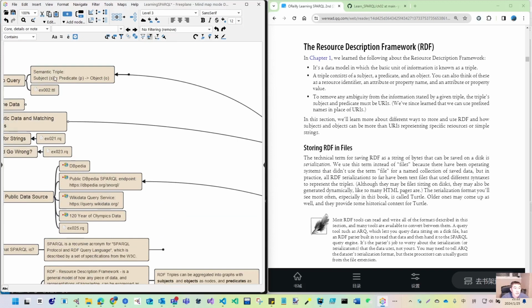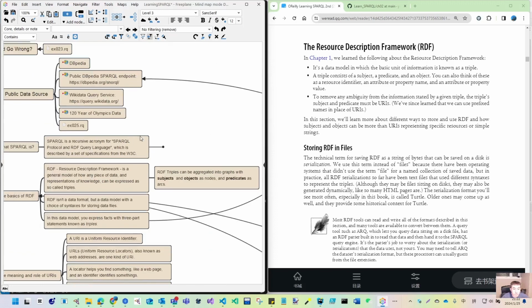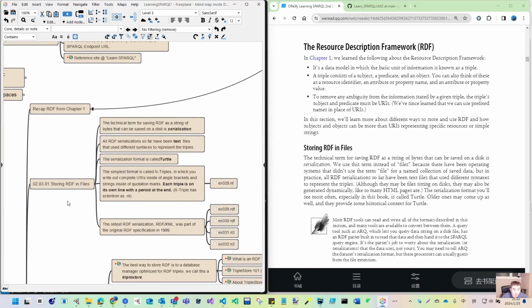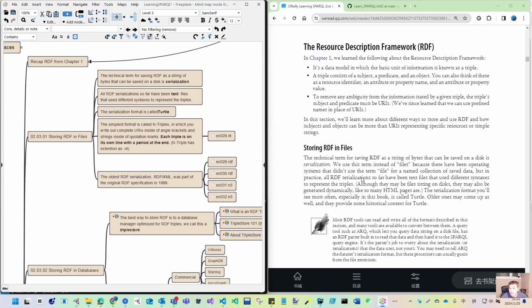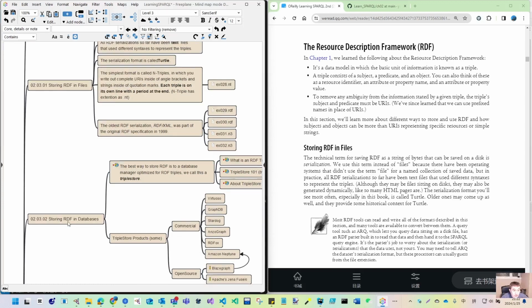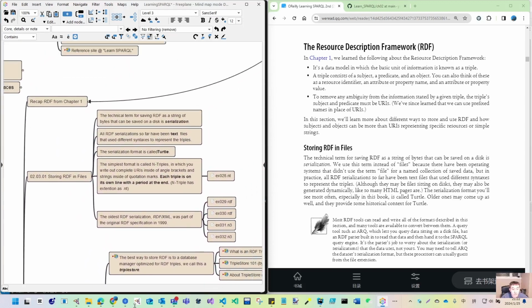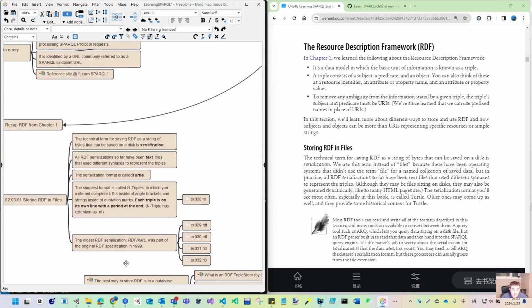The syntax is like this: subject, normally called S, goes to predicate P and object O. Back to storing RDF, you can either store RDF in a file, or in the next video we talk about some tools to support you storing RDF in a database.